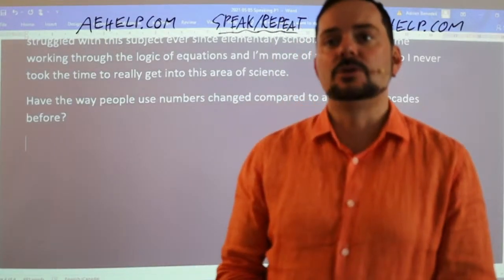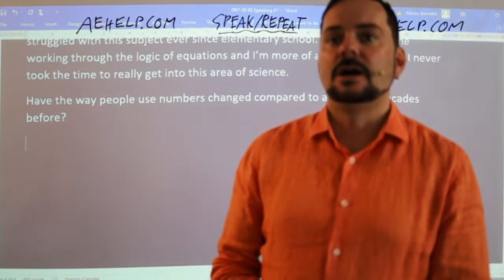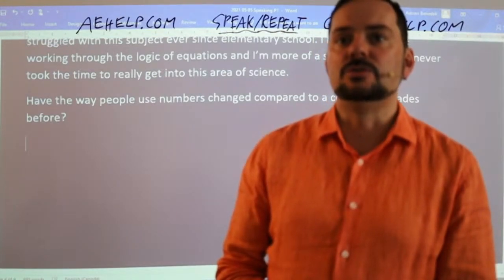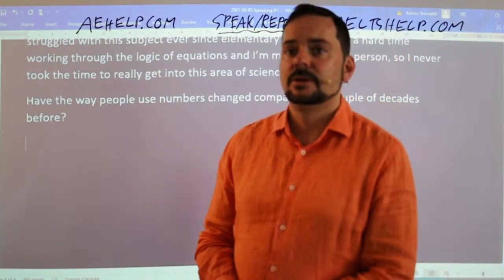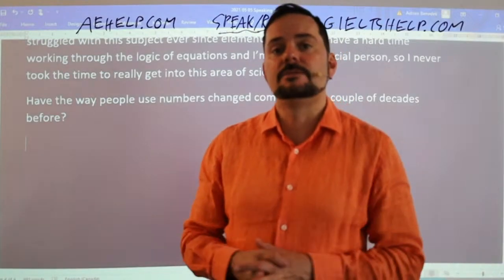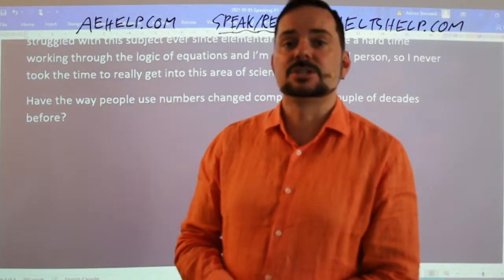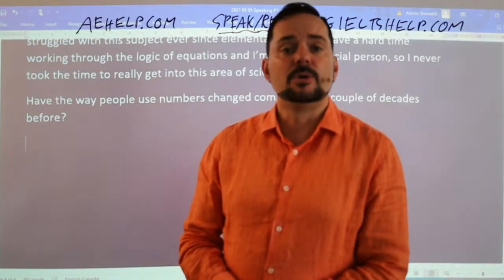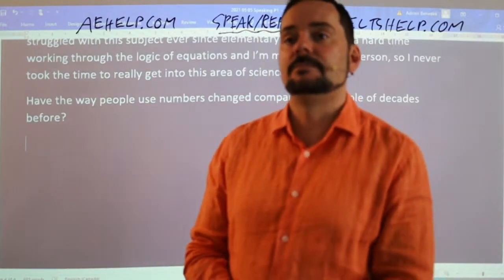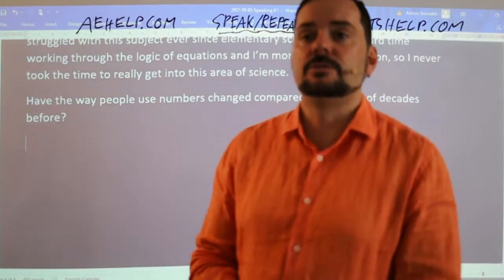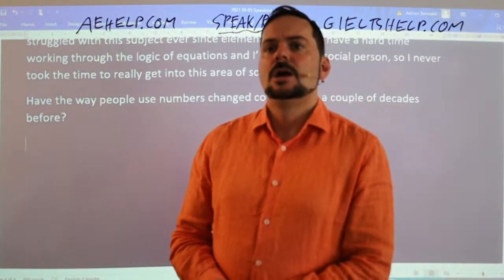Ferdovs says, yes, it has evolved. Nowadays, people mostly type numbers, and 20 or 30 years ago, people often used to write numbers with pen or pencil. Yeah, so the medium of writing down numbers has changed for sure. In the past, decades prior, people wrote numbers down with pencil and pen, but nowadays we type numbers into our phone and into computers. Yeah, very good.